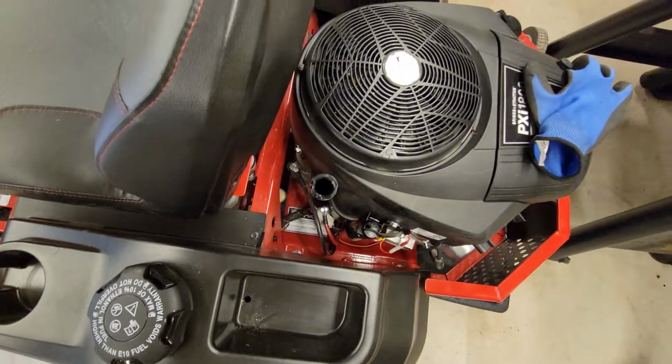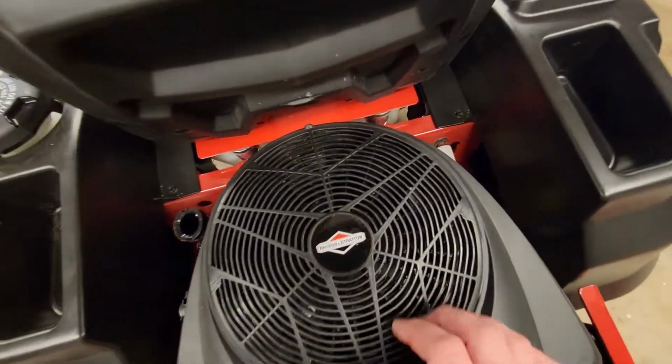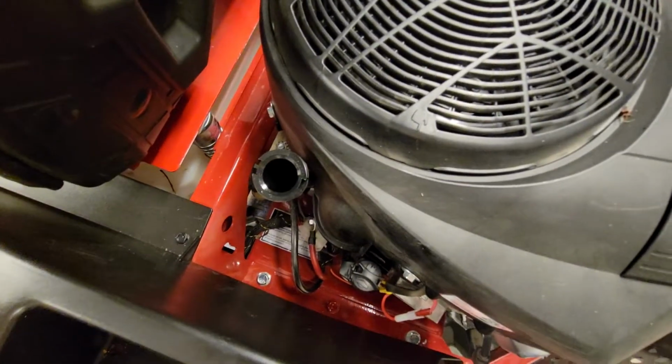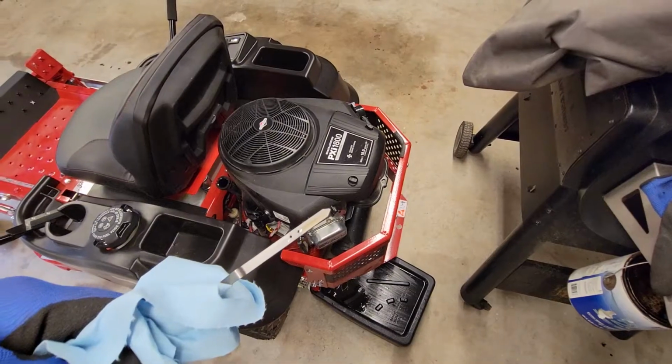And this oil change is just the oil. We'll be changing the oil and the filter again at 50 hours. As you can see, the filter's right down here. It's pretty easily accessible, so shouldn't be too much of an issue when it comes down to that. So we'll be adding some oil to it, and we'll be back with you in a second.